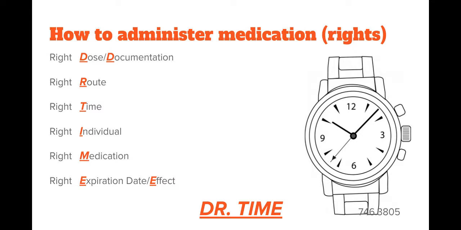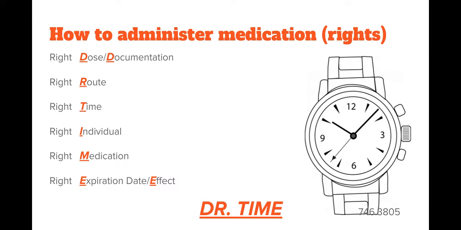The next letter in our acronym is R for route. What this means is how you administer the medication. Most of the medication given in a child care center is given orally, or by mouth. There are other ways to give medication, but typically, you are giving medications only orally. There might be something topical, like on their skin, but you certainly aren't going to want to give diaper ointment by mouth. So you always want to double check your route and make sure that it is correct.